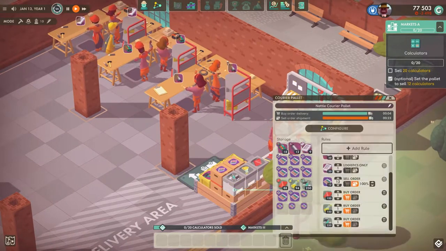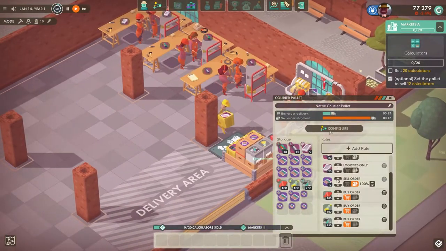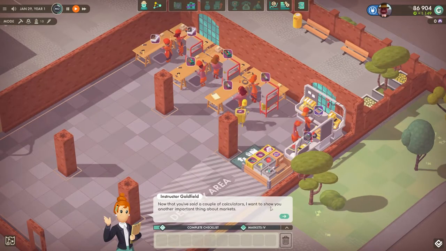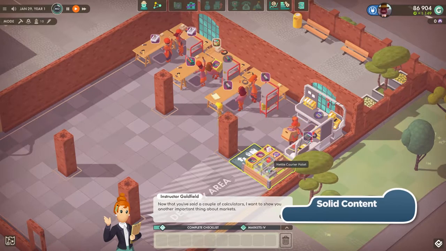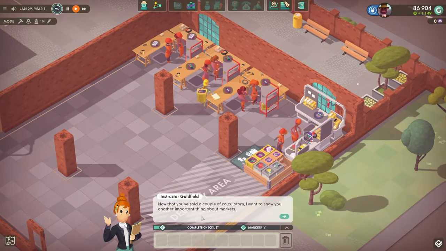But I'm just saying, if I wanted to free up some pallet spots, I could free up 3 pallet spots by building a shelf right there and having things go there. But again, the game is probably trying to teach me that this is how to do it. There we have it. We've sold our 20 calculators. It's weird that one calculator takes up a whole pallet space. That entire box is just one calculator. I feel like we should maybe make them smaller.